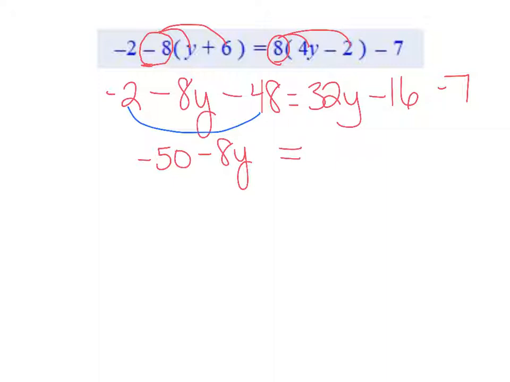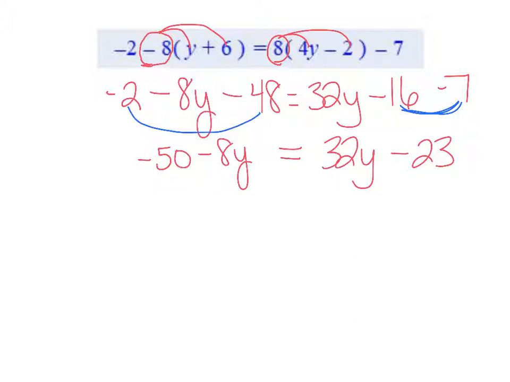But let's go over to the other side and let's see if there's any like terms we can combine and get that simplified. Right here, these are both just numbers that could combine together. No sense in writing those as two separate terms. A negative 16 and a negative 7 would be a negative 23 there. Now it looks like a previous problem. Let's get our y's together on the same side.